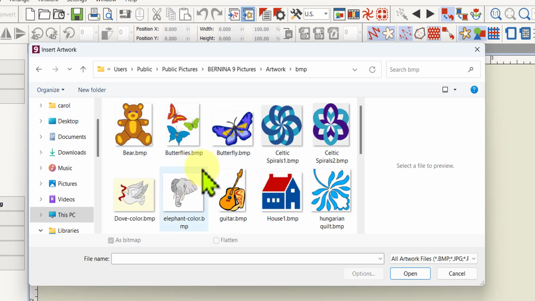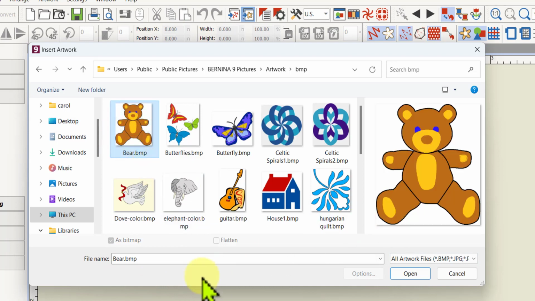But to see all the images, down here, if you select an image, for instance this bear, the file name will show down here. So you click on it, the file name will show down here, and over here it's saying files of type. Now I've got all artwork files showing, so it will show in here whatever you've selected here. So it's showing any bitmaps, JPEGs, PNGs, which are the raster files. It will also show WMFs, EMFs, EPSs and CDRs.